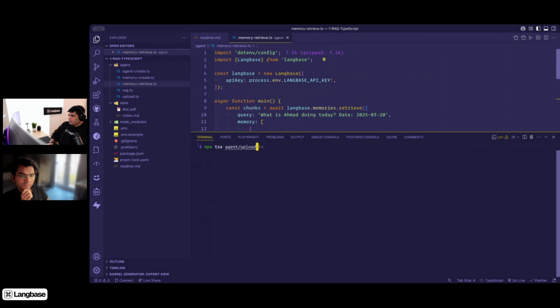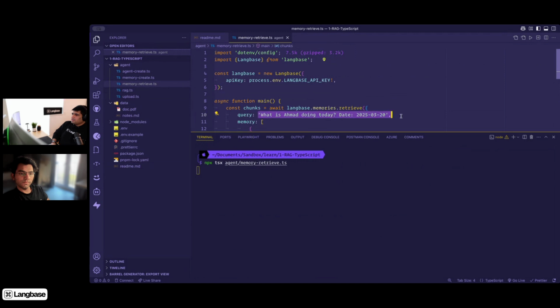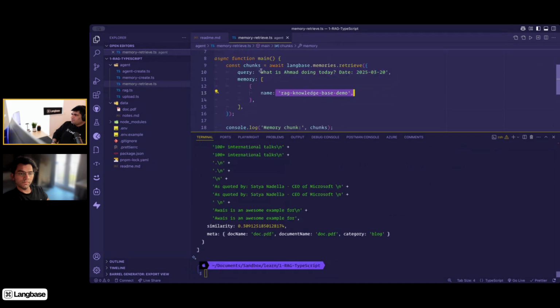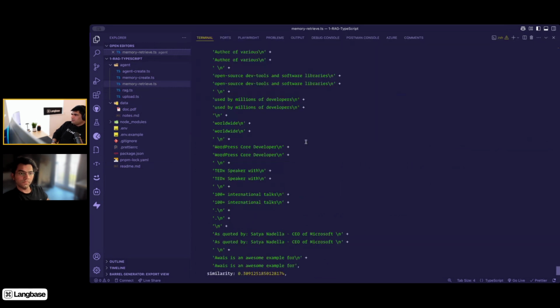So now it is asking that question from this particular memory. This question was embedded and similarity search ran on the embeddings of this question and everything in this memory, and we got back these results. Let me show you all these results.